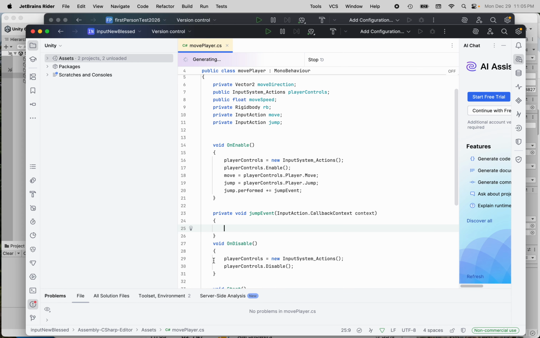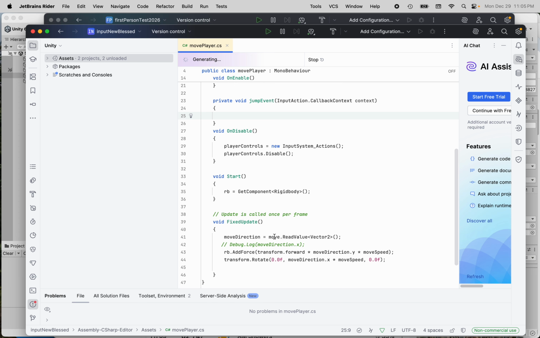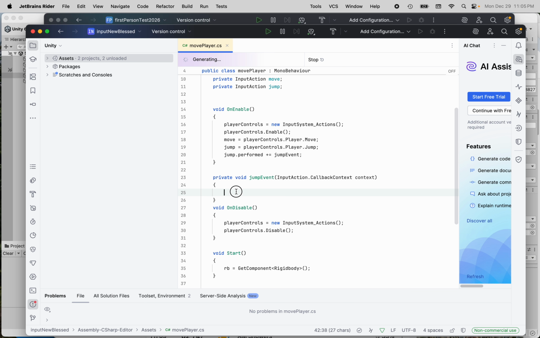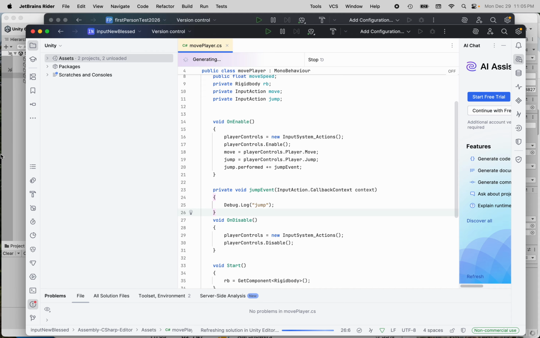Okay, so let's just see if we can get it to print something. We'll get it to print the word jump, and let's see if that's even working.